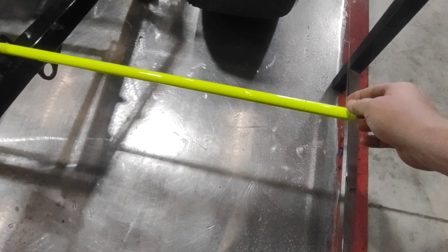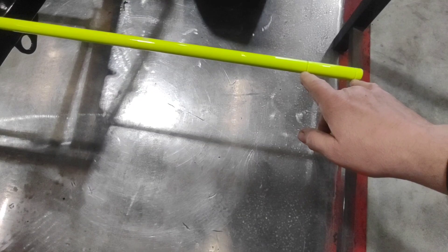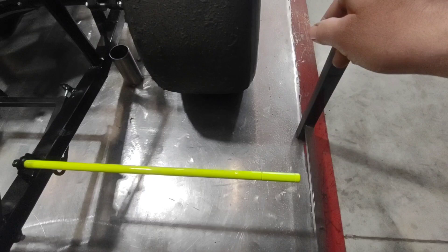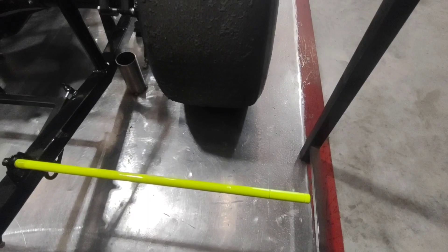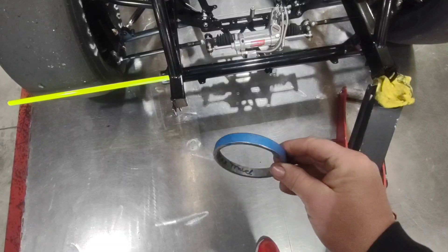Here is our rear string bar. On this one I've actually got two sets of holes - this inside hole is the one we use for our Fury, this outside hole is what we use for our Port City because they are in line. This is the offset difference on a Fury right here, the difference between these two lines. So this string runs parallel to the main frame rail in the car. By having that there, I can put my square against it and I've always got my right side alignment right there at hand - just screw those in, ready to measure.